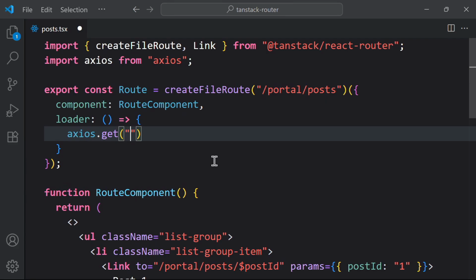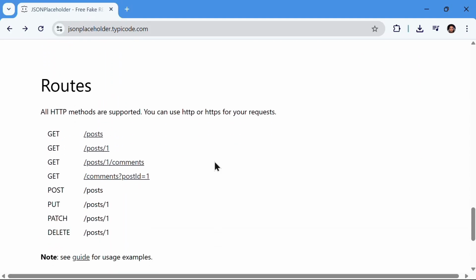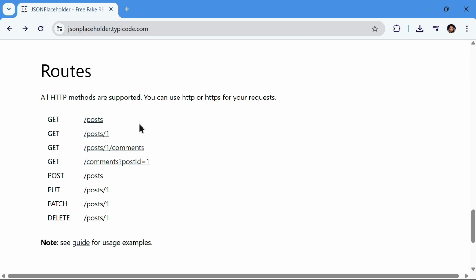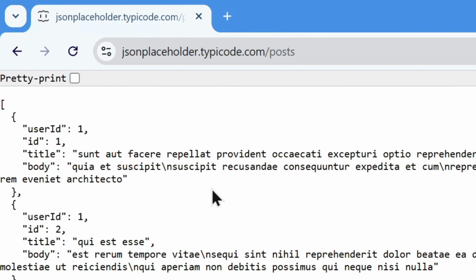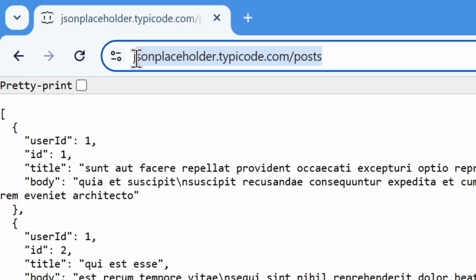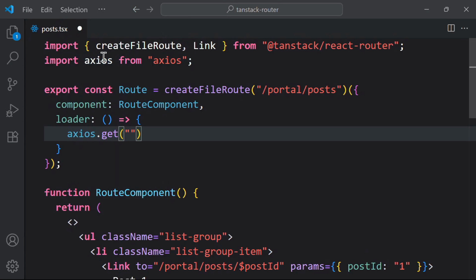So let's go back to the JSON placeholder website and scroll a bit down to see the available endpoints. Now, the one we need is the first get endpoint called posts. And if we click on it, we'll see that it returns a JSON array with post objects. So let's copy the URL of the endpoint. Next, open VS Code and paste it in the get method.